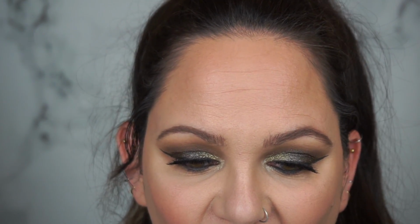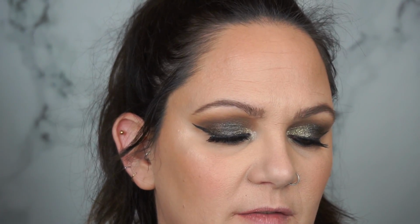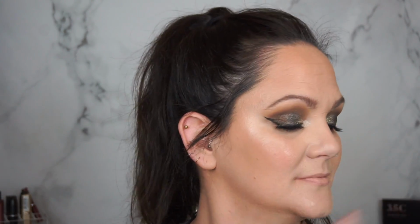So I just applied this Sunset Cruise Tarte, but I'm not sure I'm feeling that. I should have just waited a second. Wipe that off, and I'm just going to apply this Blushing Beige. It's a Maybelline lipstick, Blushing Beige, 915. Just a nice light beige lipstick because I obviously did a lot extra on the eyes. And then I'm just going to finish up with some setting spray. And voila! That is the finished look.